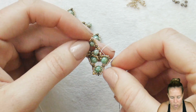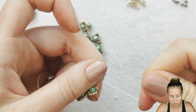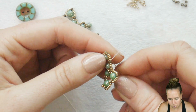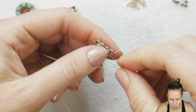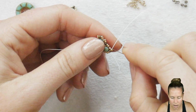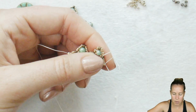And I'm going back then, jumping right through to those seed beads along the exterior row, through the 11, and that's going to kind of act to close up those gaps. Back through here, making sure I'm closing the gaps along the side, and finishing them up. Now you might have to go 1.5 rotations through in order to close all of those gaps to get back here to the seed bead that we're coming out of.